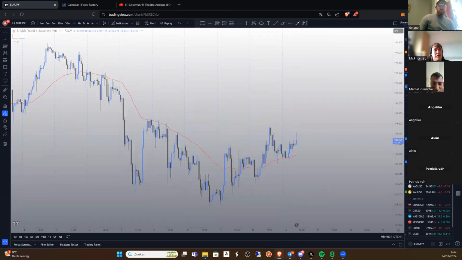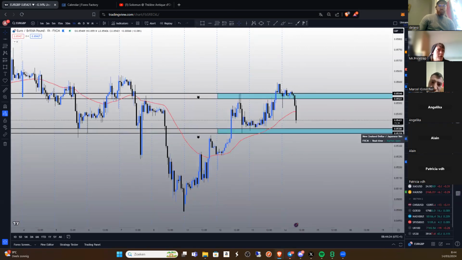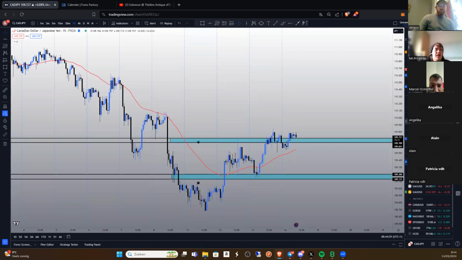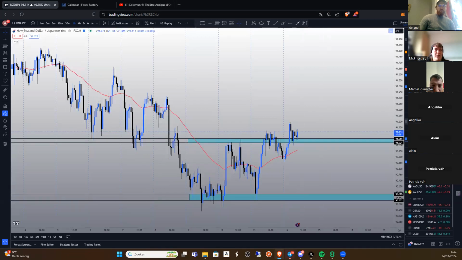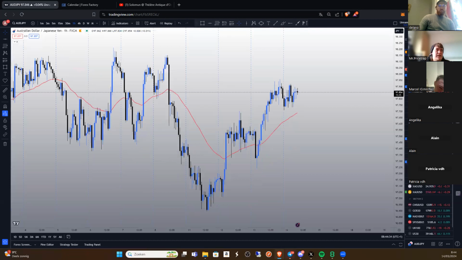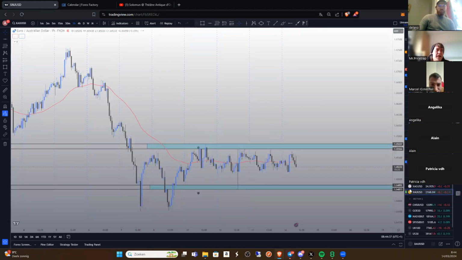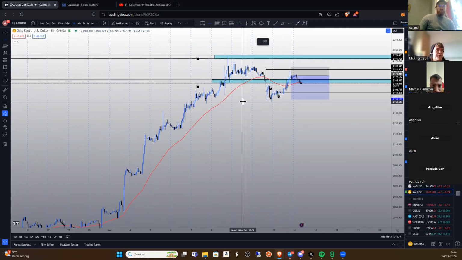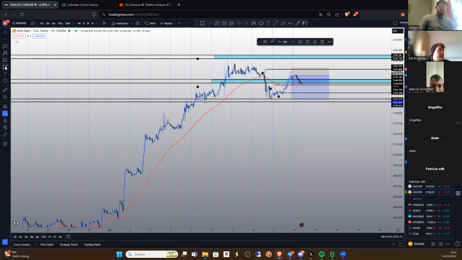I'm gonna keep literally almost every single price trap: the Euro JPY, the NZ JPY, the Euro Pound, the Canadian JPY. These are all price traps I really want to see a better and a deeper retest. For AUD/JPY, exactly the same thing. Euro AUD didn't break out yet, and gold, of course, we are running this one, so I want to wait and see how far we can get. Of course, we can use this last support zone, so I'm going to do that. I'm going to simply mark up the new low that the market has created and wait for the next breakout to the downside. All right, and maybe we can start following up and have the downtrend for gold.